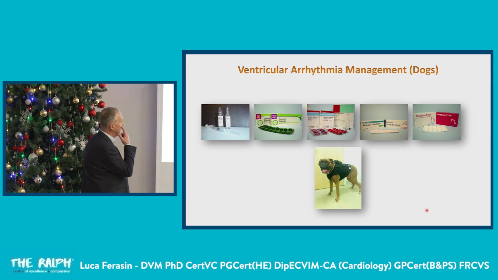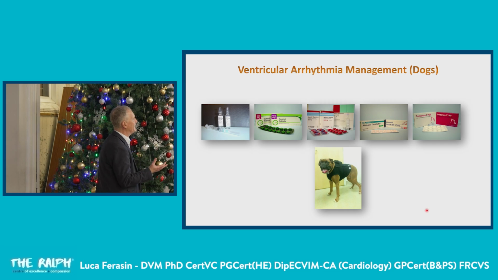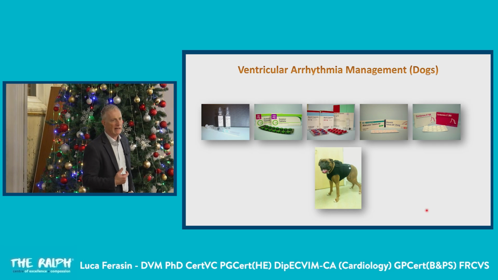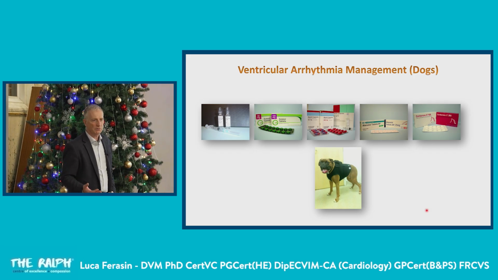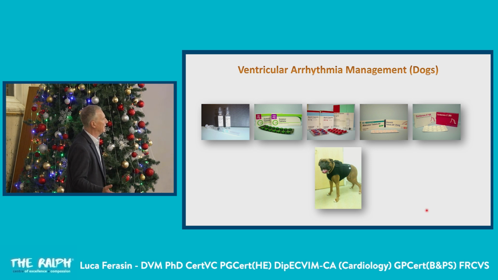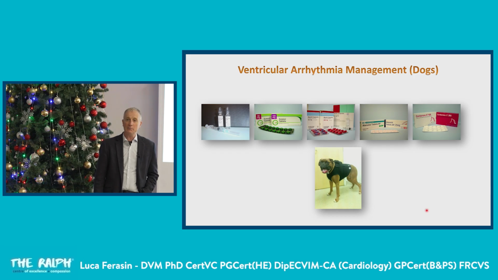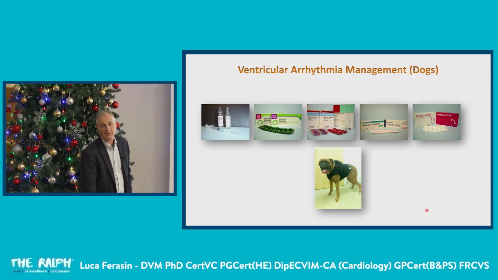So we use drugs sometimes to prevent it. When we have a ventricular arrhythmia that is severe enough to cause concerns, we can start by giving lidocaine IV. And then we can continue the medication with oral treatment. Could be a class 3 antiarrhythmic like sotalol or amiodarone, or mexiletine that was unavailable for a few years, but now you can get it from the compounding pharmacies.